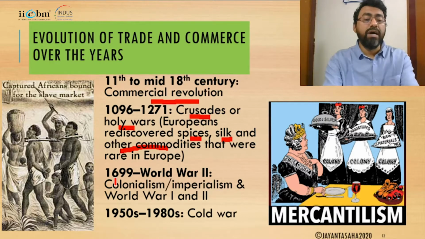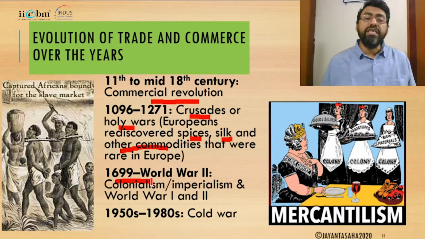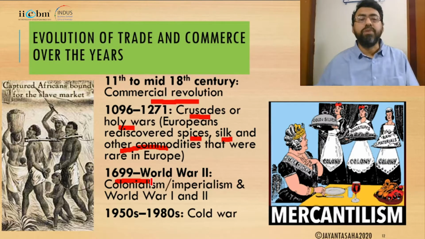In fact, the phase of mercantilism, if you look at the 15th, 16th, 17th century onwards, you had what is known as colonialism or imperialism. Where the emperor, say Victoria, or the Spanish ruler or the Portuguese ruler, would send expeditions to the rest of the world to search for new markets, because of the surplus that they are generating using the industrial revolution.